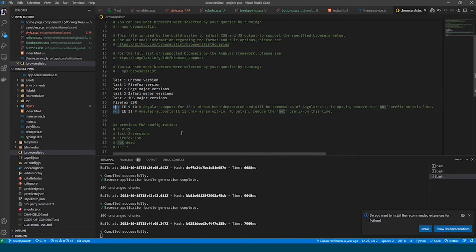If you want this differently in the project, you need to have a look at this browserslistrc and read the documentation there and change those configurations, and then other files will be generated that are compatible with IE 11 or IE whatever versions. This might work. If it doesn't, then you need to do more investigation.